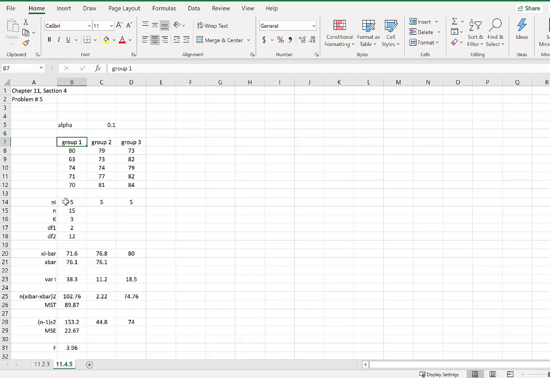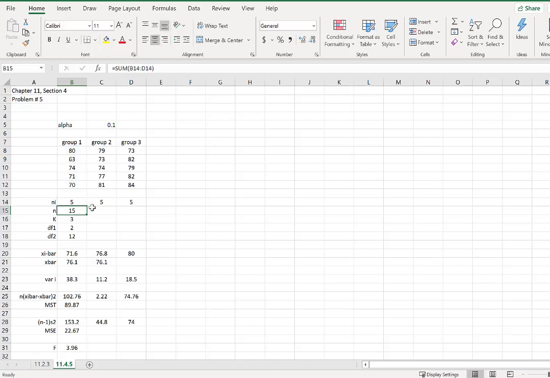Then the first thing I did was come up with the number in each group. And it's obvious, right? You look at it and say in group 1, there are 1, 2, 3, 4, 5 samples. So there's n sub i, and I just put ni in here in Excel to make it easier on me instead of trying to figure out how to do a subscript i. Another way I could have done it is a count variable. So the count goes through and counts the number of cells that have something in them. Looking through all those blue cells, how many of those cells have something in it. And it counts 5. And I did that for each of those.